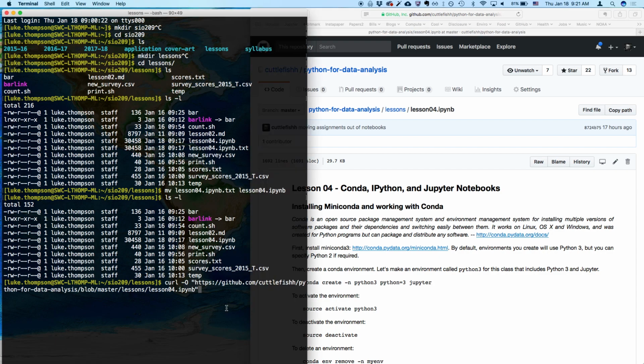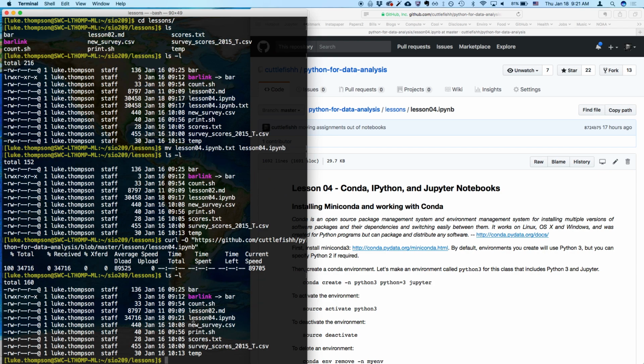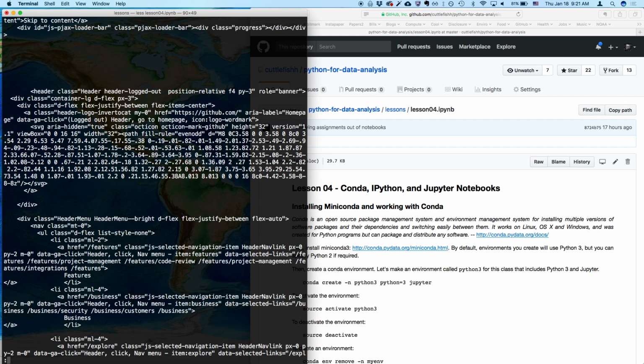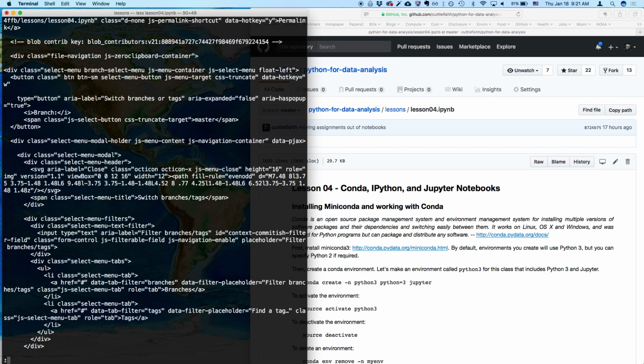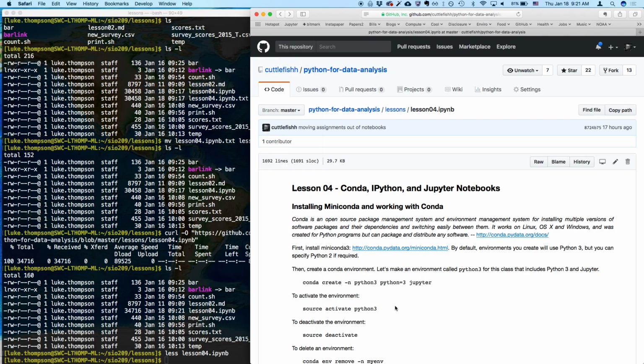So okay, we're going to do that and then hit enter, and it's going to show that this download progress is 100% done. We get our prompt back, so it's completed. And now if we do an ls -l, which is our long format, it's interesting. It's a little bit bigger file. Okay, so Amanda was right. We don't want to do this because see, we're getting all this extra HTML content. So you were right. What I did was bad.